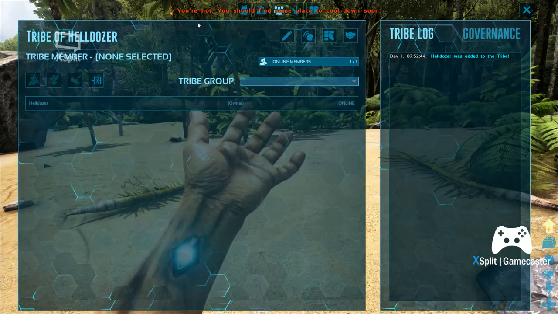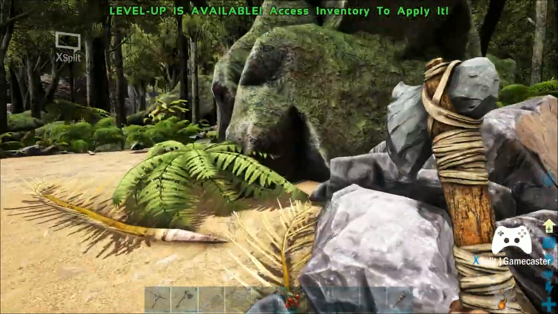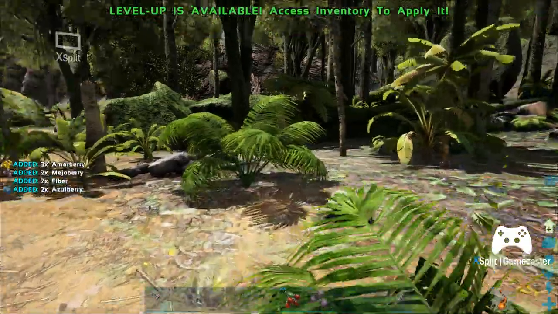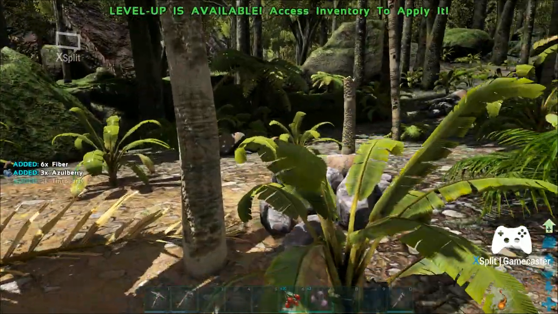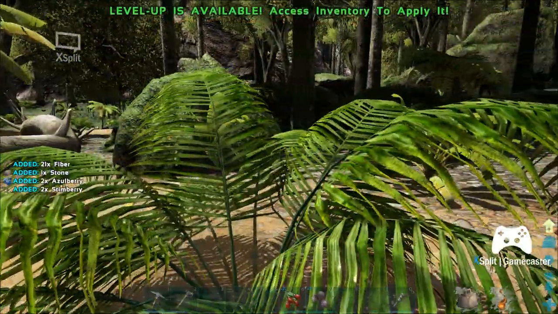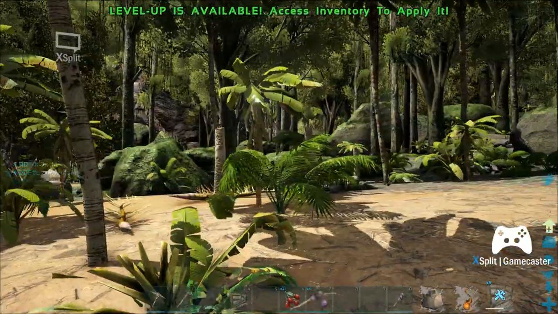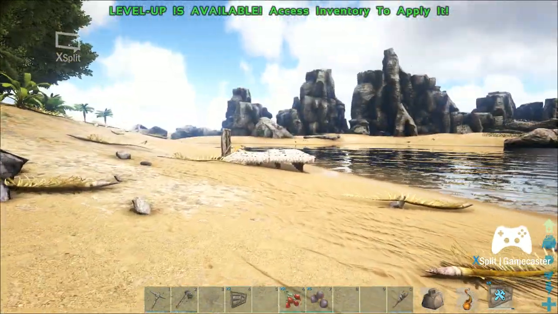Alright. Okay, so what is the thing that I'm missing? Fiber. For sure, fiber. Alright, so we're going to go ahead. Sounds like a trike. I really hope it is, since I'm not going anyplace fast. Alright.